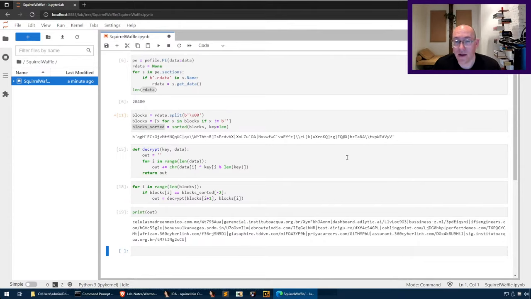And what else could break? Well, maybe the developer sees the stream and decides to split the key and the data in the RData section apart, so we can't use this trick. So that could maybe break. Or they could change the encryption algorithm, right? Maybe it's not going to be XOR. But other than that, as long as the developer keeps using this kind of setup, it should work for us.